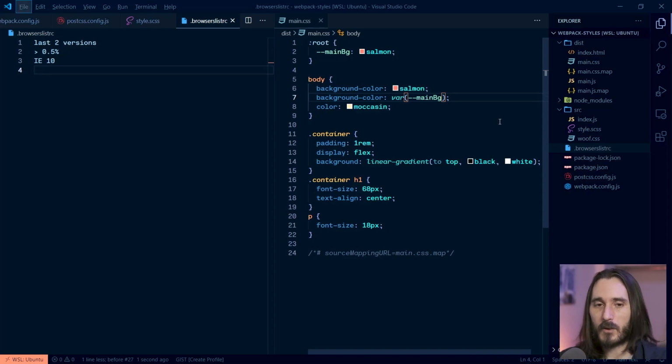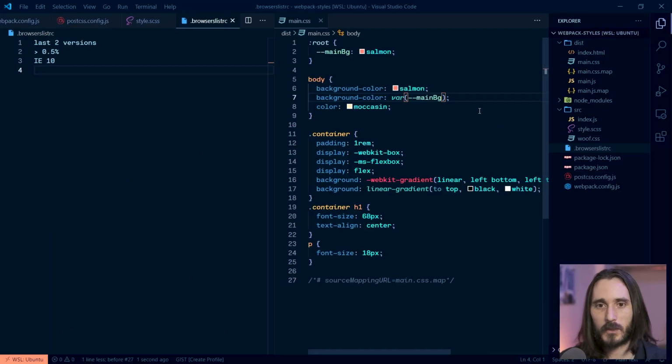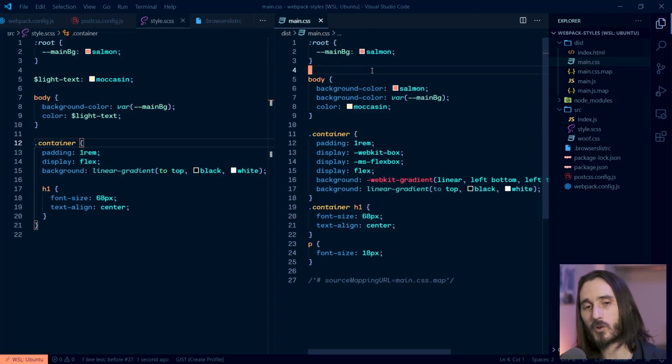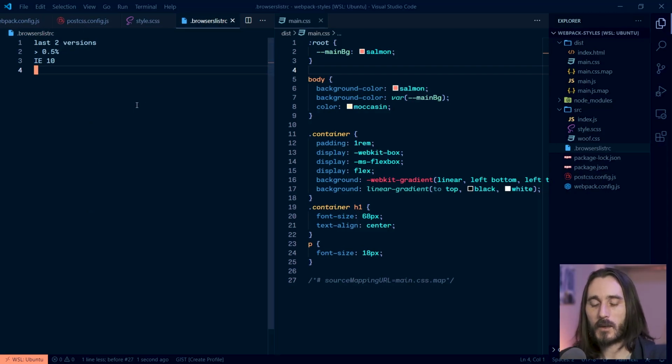And what you're going to see now is if we go and rebuild that, we'll bring this back up. Notice that we now have some autoprefixes here. This WebKit flex, MS flex, and WebKit gradient. So these are the prefixes and fallbacks that it was able to create for us. And that's how easy it is. It's pretty sweet. And so now, I guess maybe if you're not familiar with this whole process, it's expensive to throw prefixes and polyfills or fallback support for every single browser. It's just too much for everyone to download.